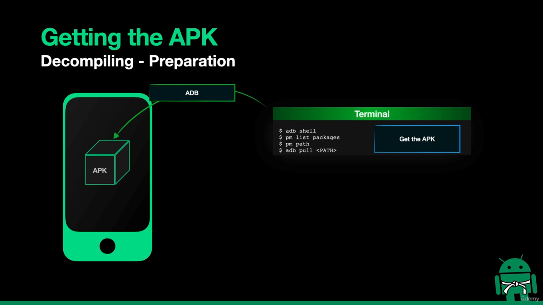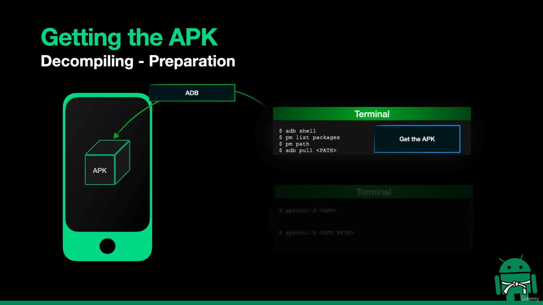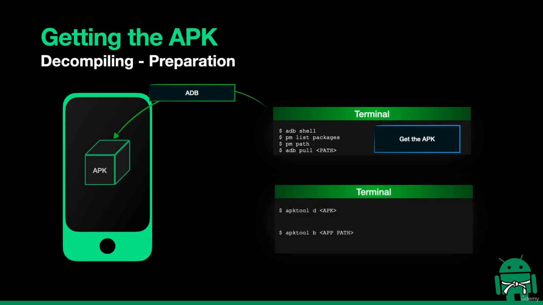When we have the APK, we come to the original topic, decompiling this application. And this can be done with a tool named APKtool. This is a simple jar binary, and we can simply run java -jar apktool.jar and we can interact with this APK file. With APKtool, we can decompile an Android application and we can also build it back again. In the structure part, we have already seen that an APK simply consists of single files which are compressed into one blob. And this compressed zip blob is the APK. So by decompiling this APK file, we can edit those single files and then we can build it back again.